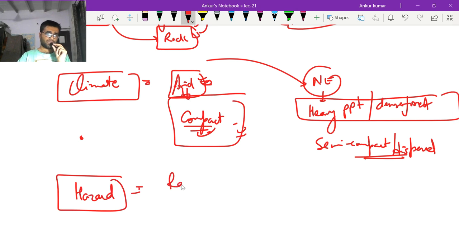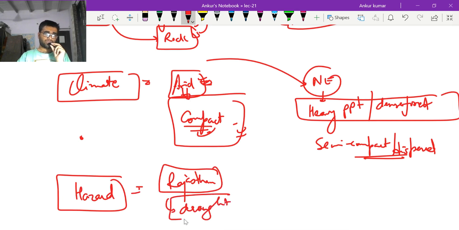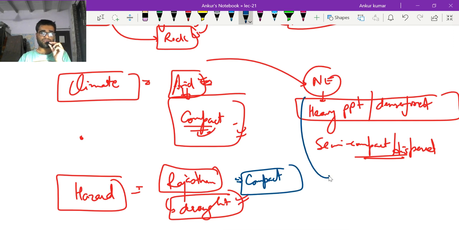For example, in Rajasthan, what kind of hazard is present? Mainly, it may be drought. Okay, drought. So communities need to live together so that they can overcome the challenge of water scarcity. So in these regions of Rajasthan where there is possibility of large, prolonged droughts, people tend to gather together and form close knit settlements, leading to which type of settlement? Compact settlement formation.